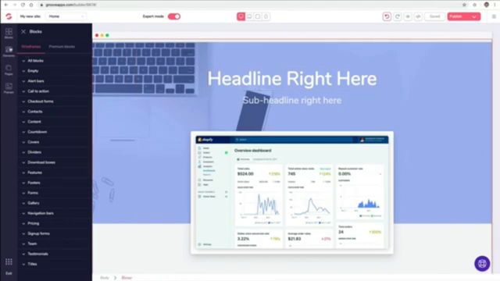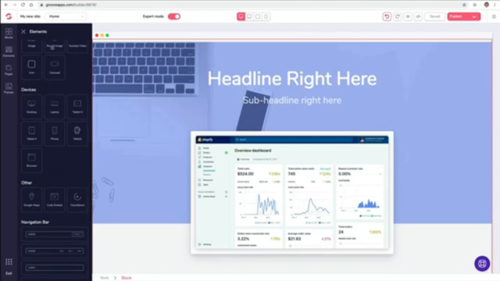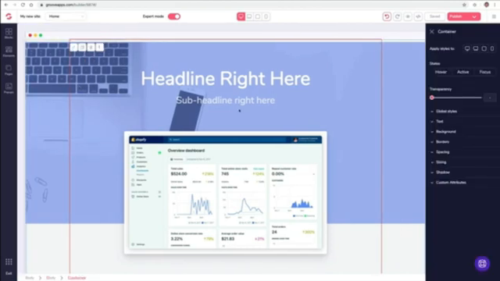Now, we have blocks, we have elements, and I'll go over all these things in just a minute. And then over here, what you get when we click on something is the style editor, and that's where we can adjust the colors and the background images and borders and spacing and all those different things. Again, our design philosophy is to make sure that you have everything you need pre-made for you here, and then if you want to touch them up, you can come into the style editor here.